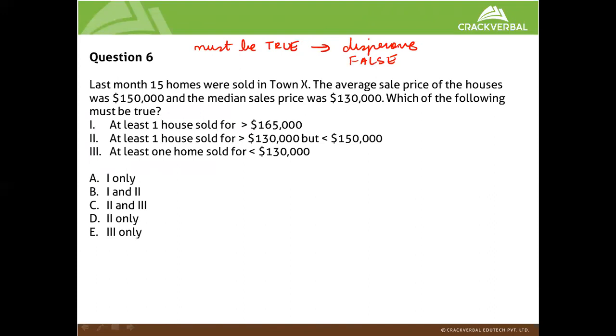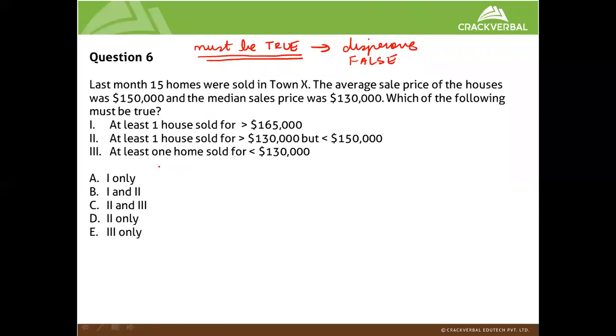If I try to find one case which is false, I know that that statement is definitely not going to be true. I'm saying that if you have a must be true question, you never try to prove the statements to be true. You always try to disprove. You always try to find one case to prove the statement to be false. Because when you prove it to be false, you know the statement will not hold to be true always. So whenever you approach any must be type of question, your approach should be always to disprove the statements rather than to prove. I'm going to work with this one by one.